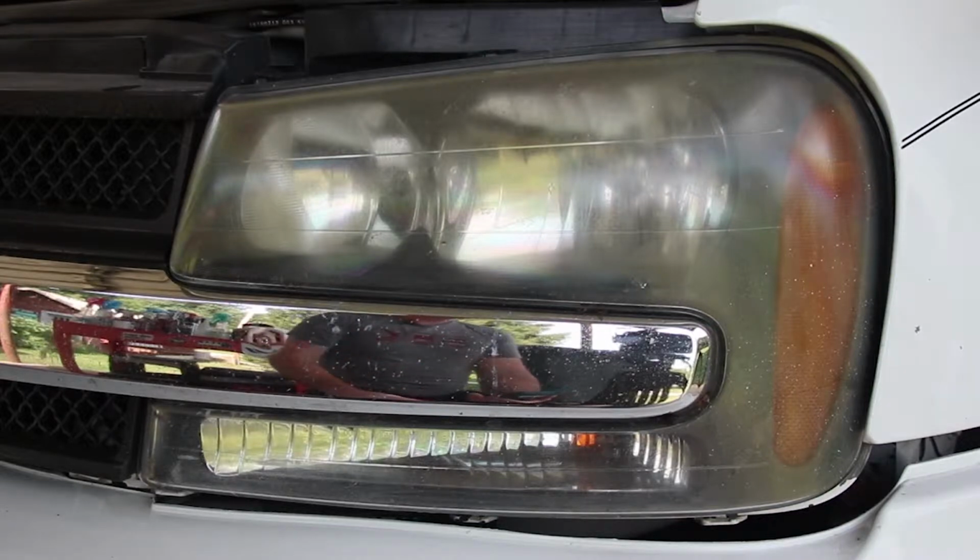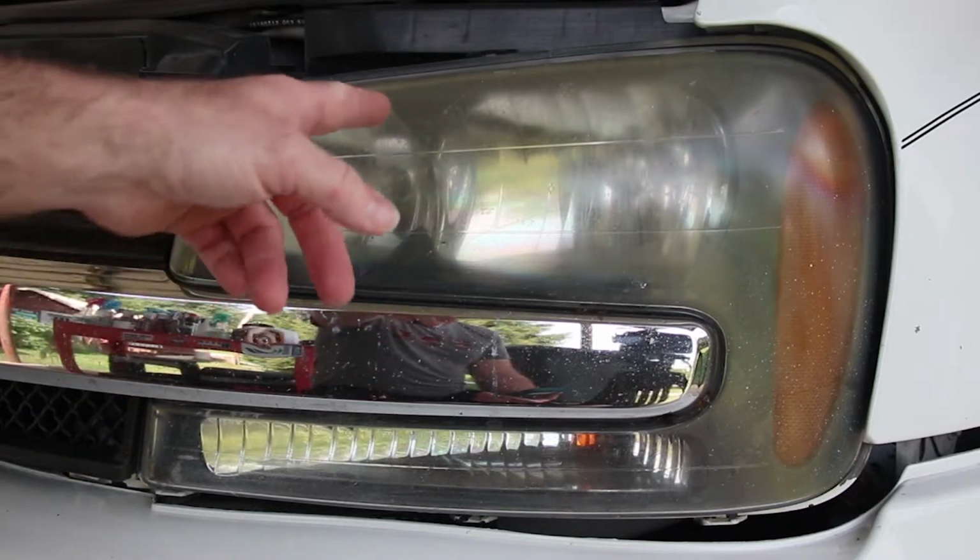So I'll show you the process with that, and after that we're going to get it coated with a ceramic coating, kind of like what we use on paint when we coat paint, to give it a little bit more protection, because if you just leave it exposed, within probably 6 months it's going to look like this again.